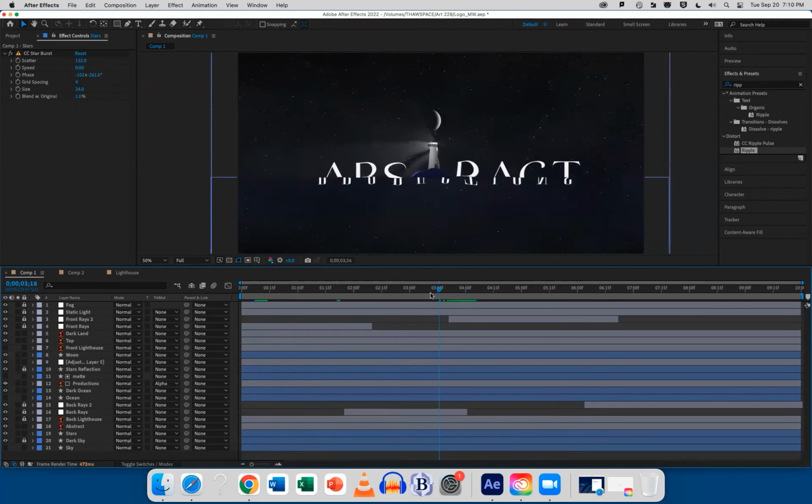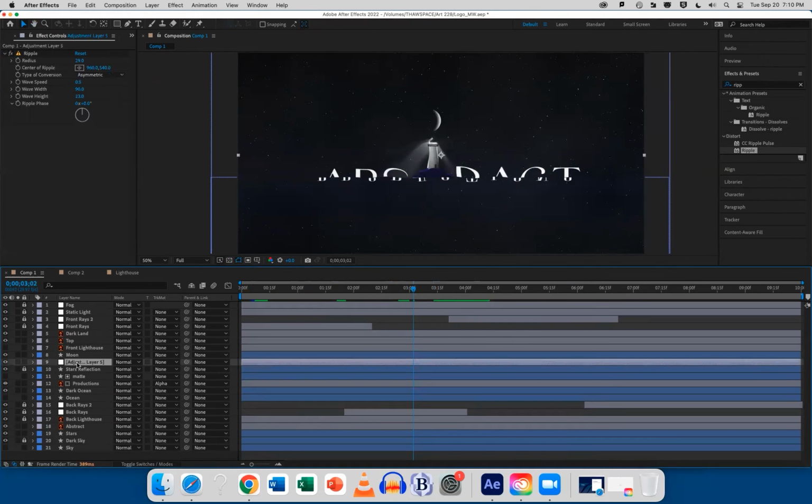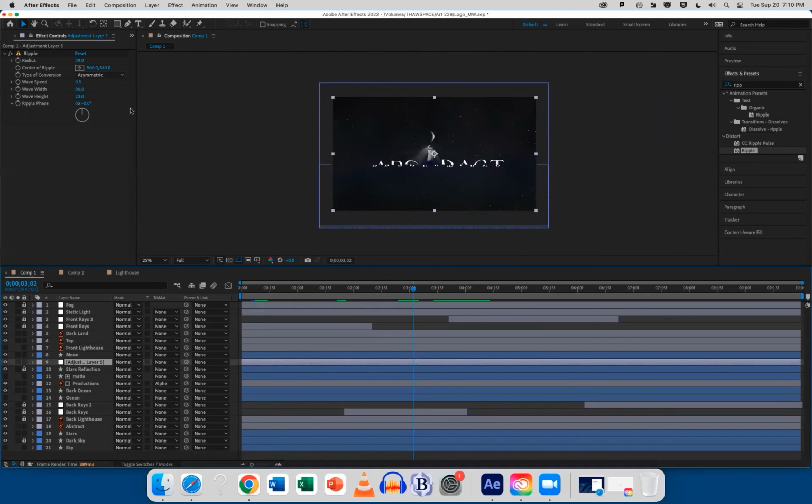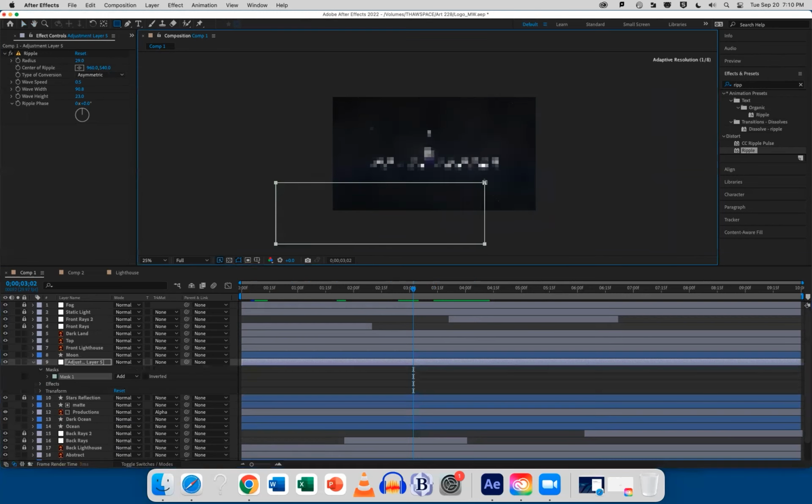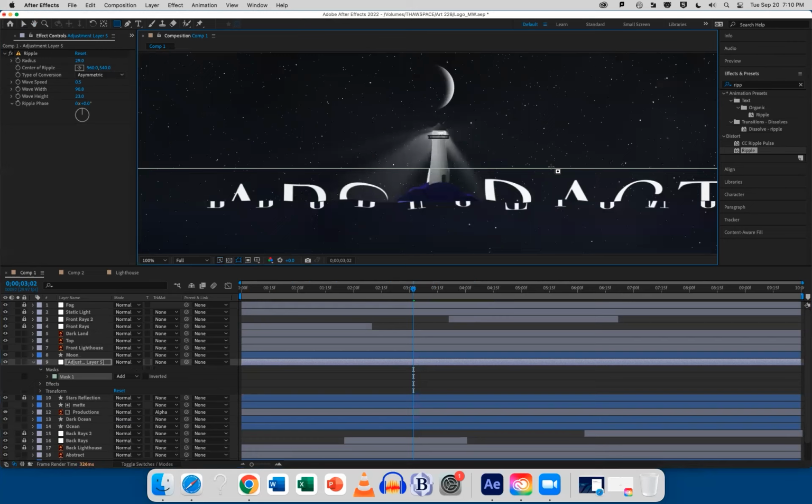Oh, wait a second. I've got a thought here. It just hit me. I'm going to put a mask on the adjustment layer so it only hits the horizon line. Yep, we both got the same thing at the same time. Very good. See, now you're starting to think like a motion designer. All right, now I'm going to line that up more accurately.